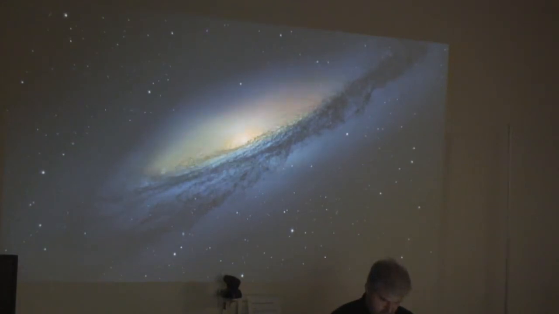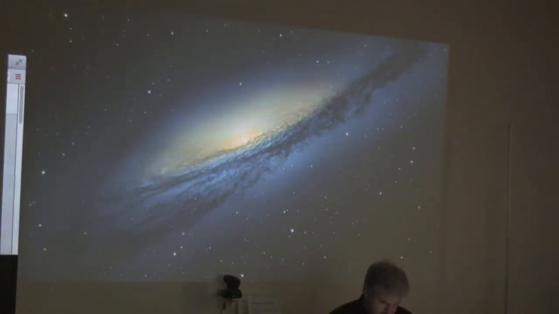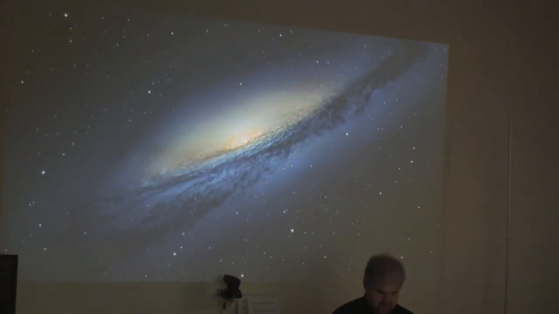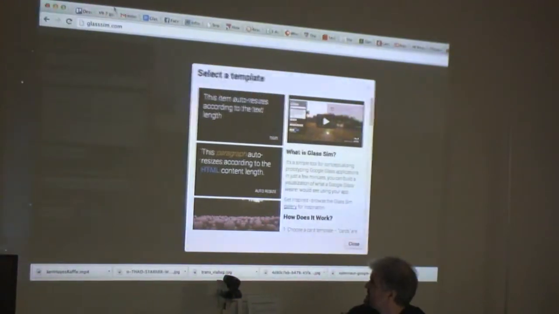And I can find my... Well, I guess I can use this. I had two browsers, so I've got to find the other one. It's hidden somewhere. So let's go here. So here it is. It's helpful if I move it onto the right screen.